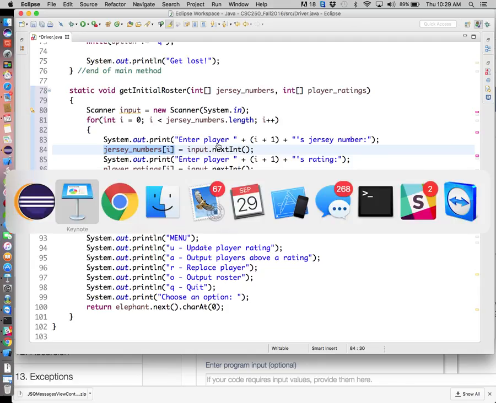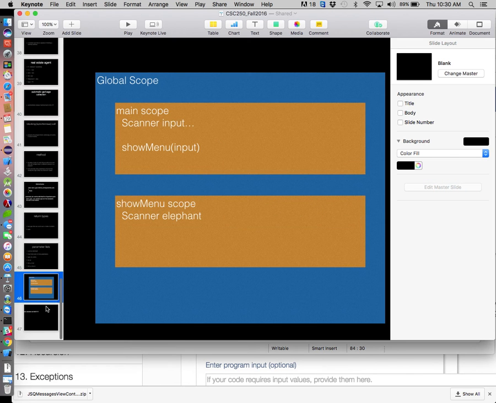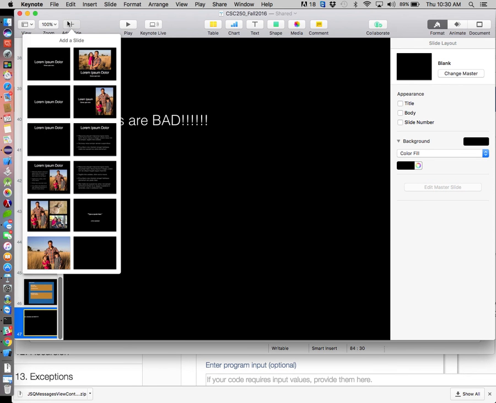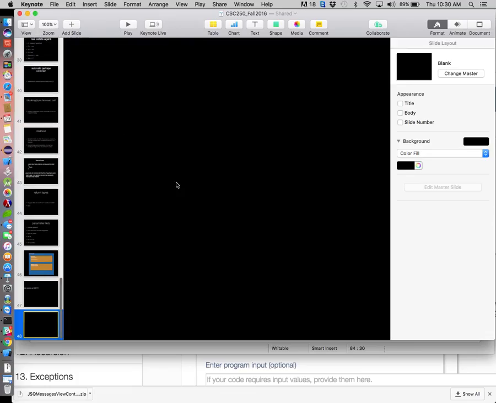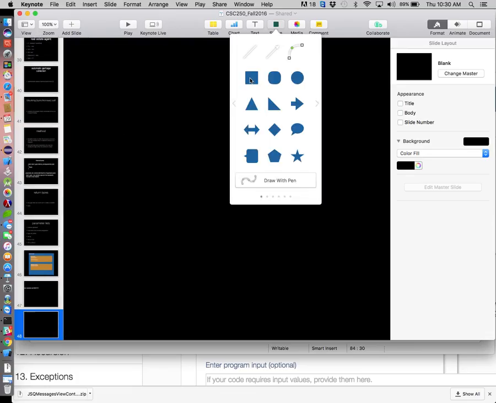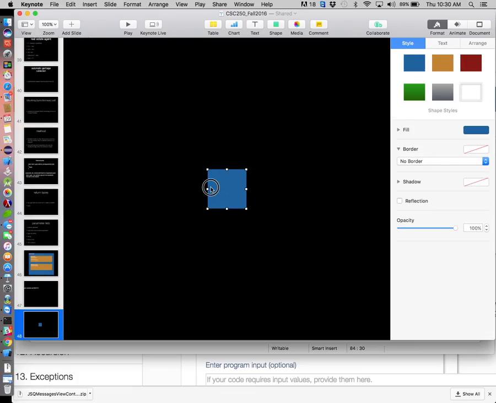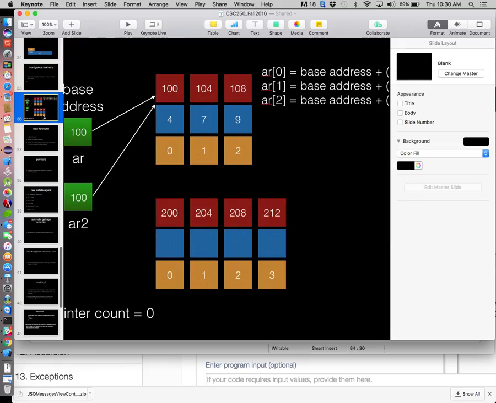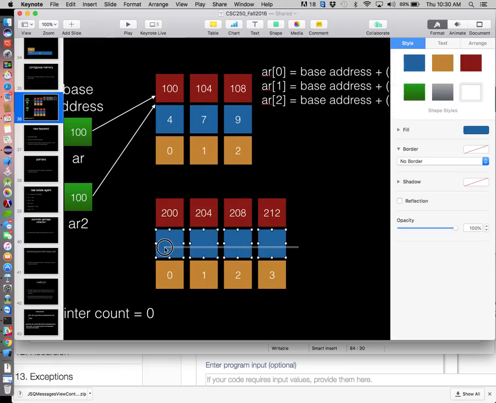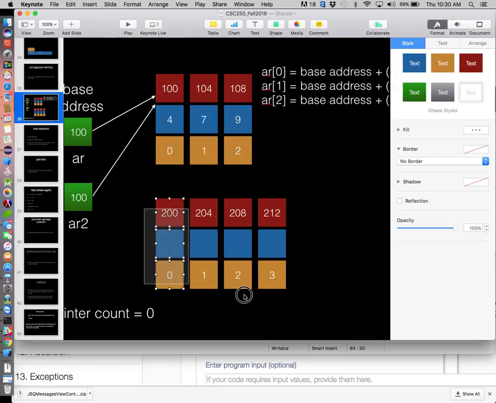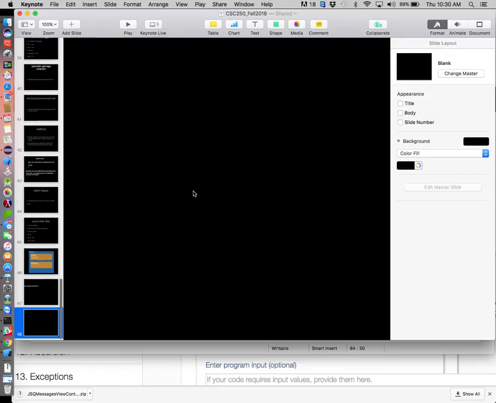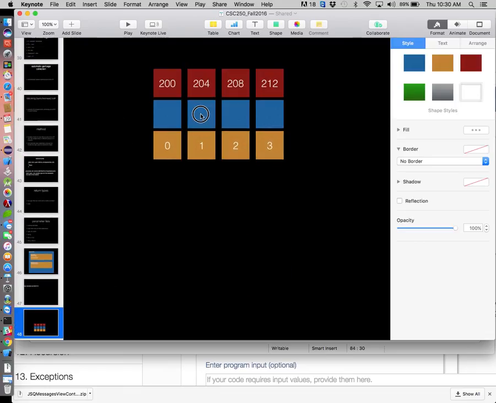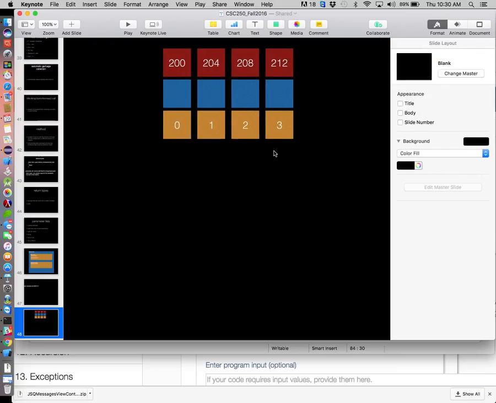If we drew a picture of that real quick, because it's a very important concept. Let's see. I have some array pictures I can steal here. This will be good enough. Our arrays have 5 elements in them.